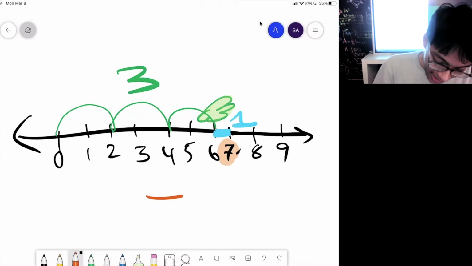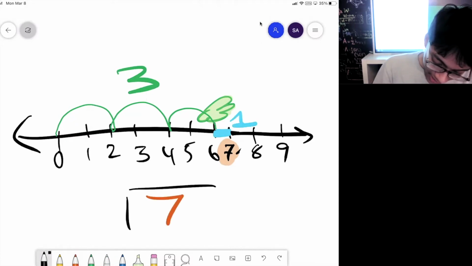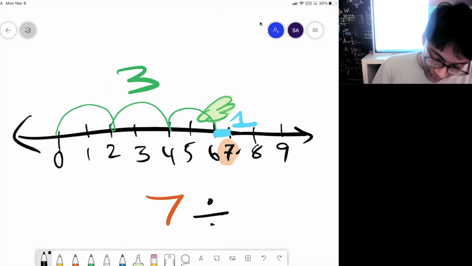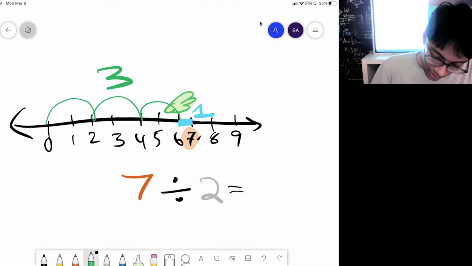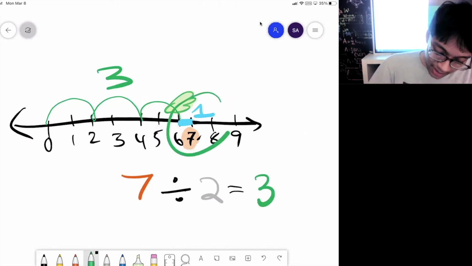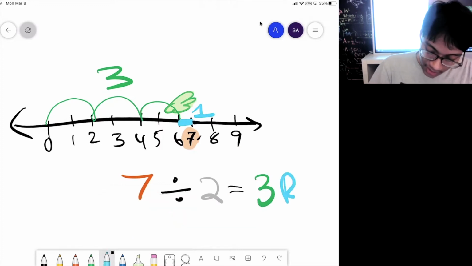So we say that 7 divided by 2 is equal to 3, but not just 3, because remember he has to walk 1 more step. So we say 3 remainder 1.